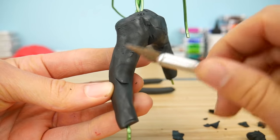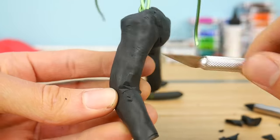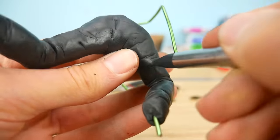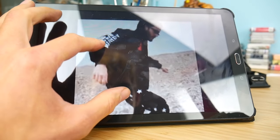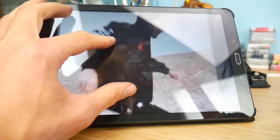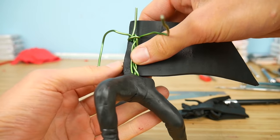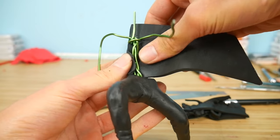Okay, it's time for the details. So let's make some details with this knife, please. Alright, now we're gonna make this jacket. Oh, it's a lot of clay. PewDiePie, you're gonna cost me a fortune. Okay, so time for opening another bag of clay. How are we gonna open this clay today? By air, of course. Very nice. Okay, time to add the clay to the torso. So we're gonna make the jacket.